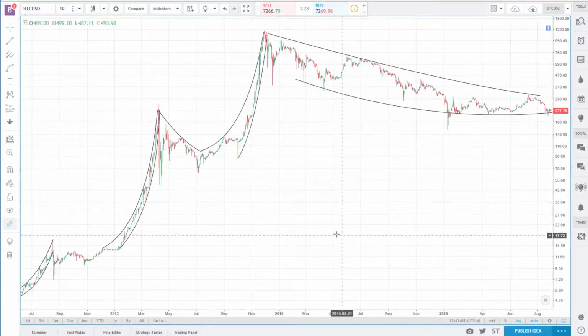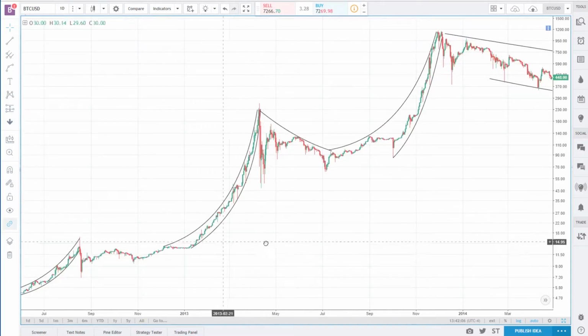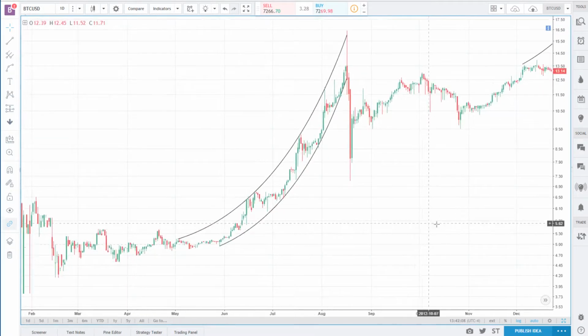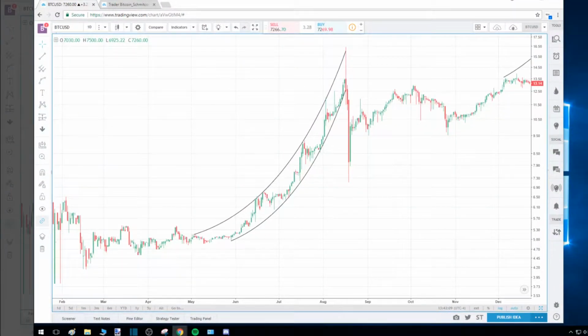And let's look at the history of this, okay? So we can see historically, let's go ahead and zoom in here. So let's call this parabola 1. Let's call this P1. We got P1 here, right? So parabola 1, we said it had a very exponential growth, went damn near vertical, and then it broke, and then it kind of went sideways before finding a bottom here, right?